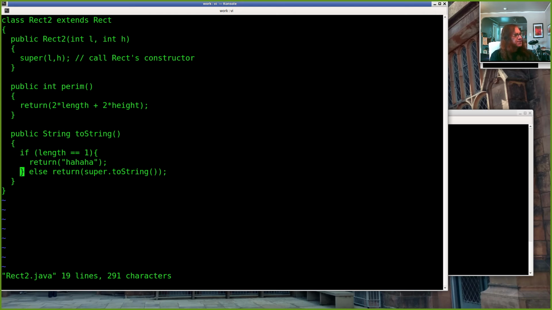Oh yeah, and good clarification in chat also. If you're going to use the super keyword to call the super constructor, for example, it's got to be the first thing in your method. That's another sort of peculiarity. And if you don't make it the first thing, you'll get an error message saying super has to be the first thing. So it's pretty explanatory. All right, so that's a keyword, super. And when you're doing a class extension, super refers to the class that you're extending. So we can get to methods and fields in there.